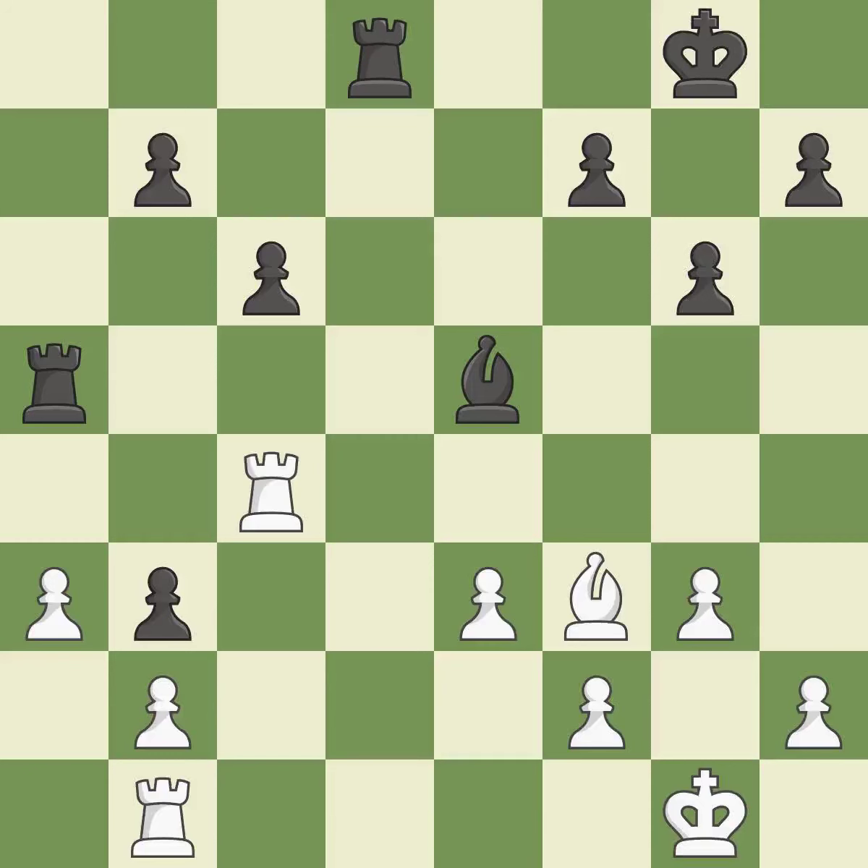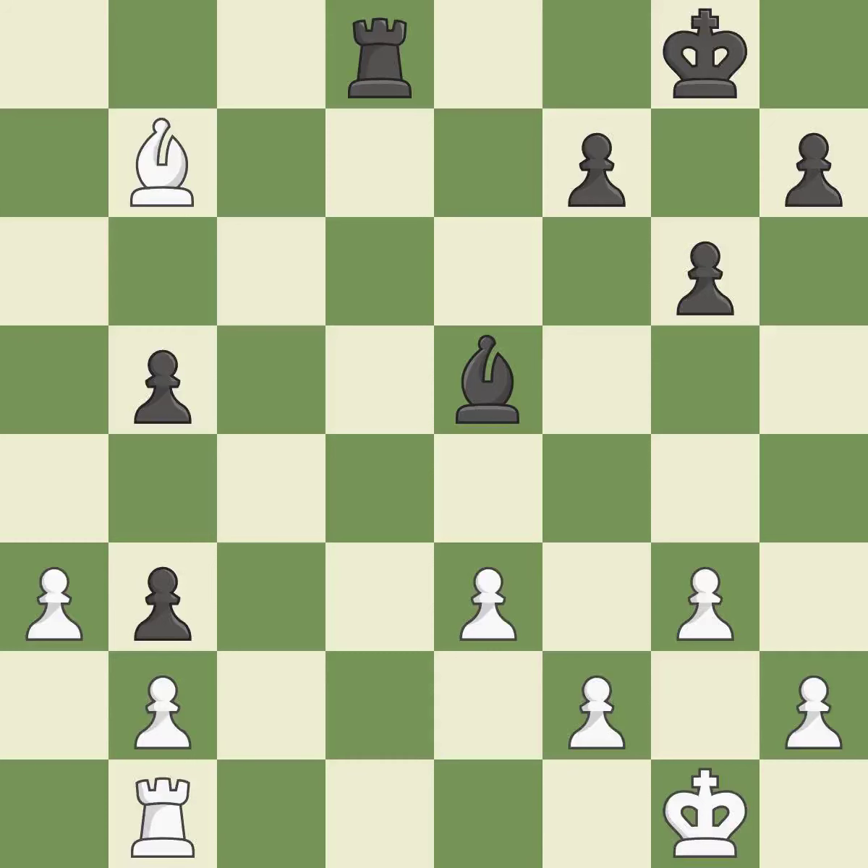A powerful play. This blocks the attack on a pawn that could have been captured. This is the only good move. Recaptures. Black is equal at this point in the endgame. Perfectly on point. This confines the opponent's king while also moving a rook to the 7th rank, activating it. The best choice is this one. This turns the pawn into a passed pawn, which means no other pawn may oppose it as it advances.